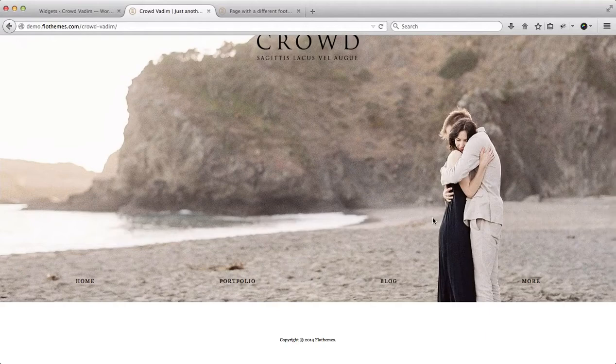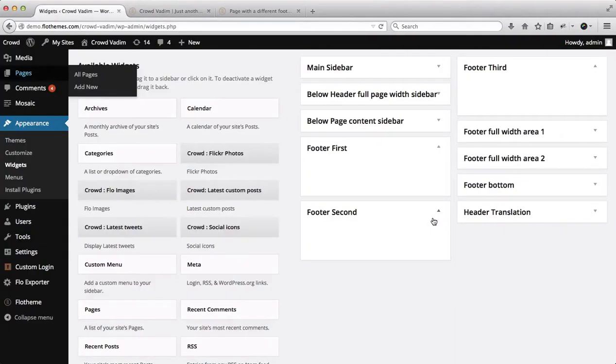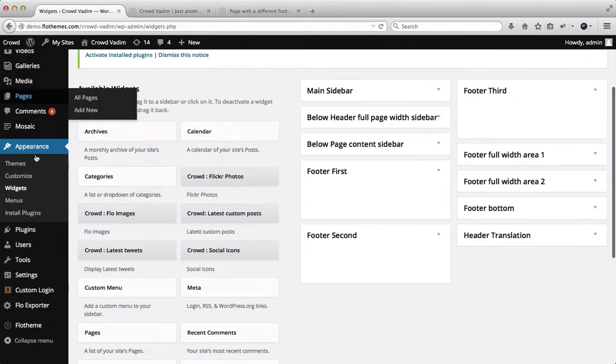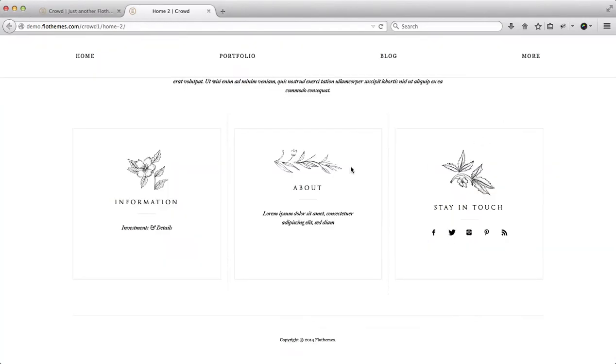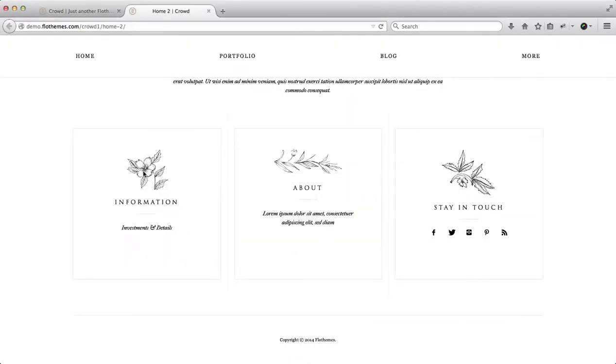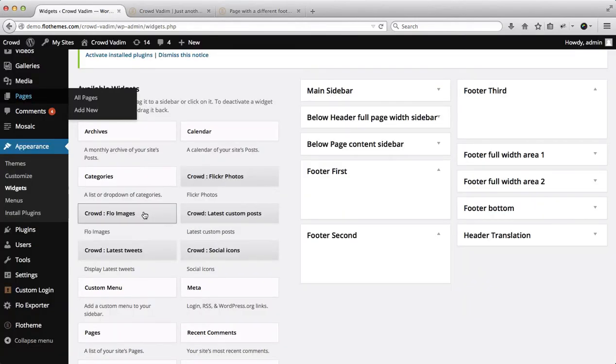So here's the website that we'll be working with, and essentially we'll start off by adding content to our footer. First of all, we have the footer broken out into 3 sections, section 1, 2, and 3. And essentially within the back end, if you go over to appearance, go to widgets, here we have footer first, second, and third, which divides the footer into these 3 areas. So these 3 areas here is the Flothemes plugin or widget that we created. So you need to just drag and drop this into that area here.